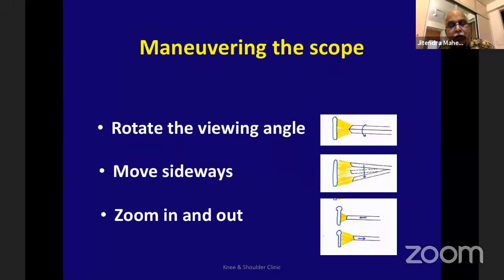Particularly going out, you have to go millimeter by millimeter. That's only possible if you're controlling it right at the entry point. If you're controlling it from the camera, sometimes, by a jerky movement, the thing can come out. So when you're coming out, control it with the help of the other hand. Does that answer? Yes, sir. Makes sense.